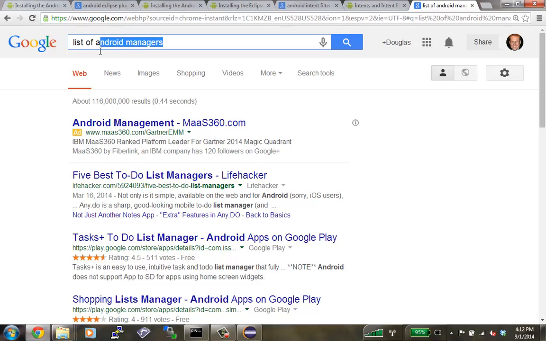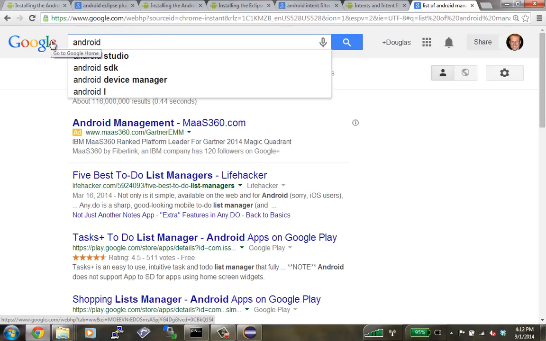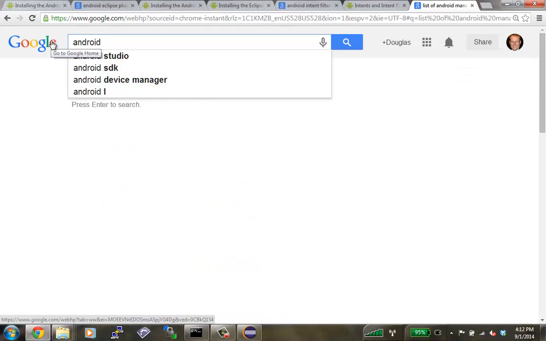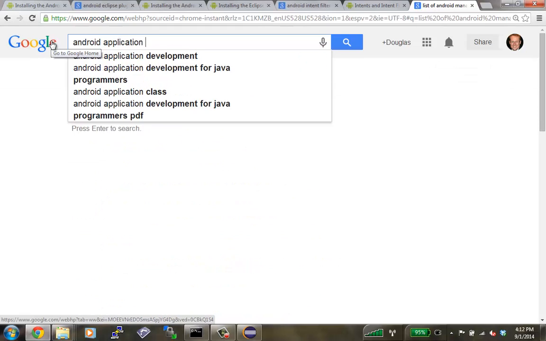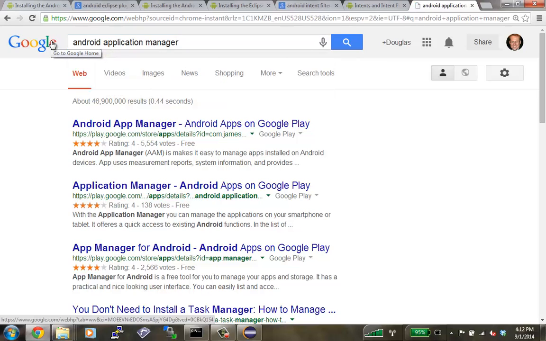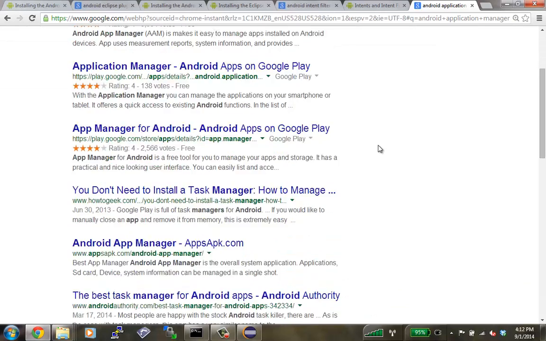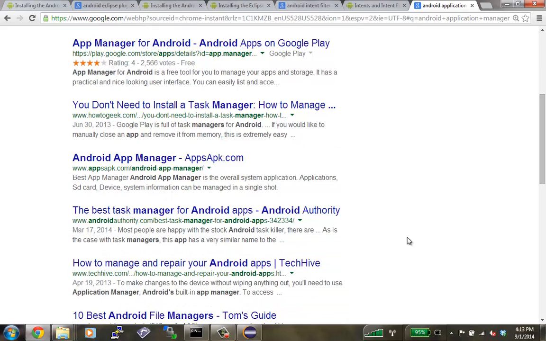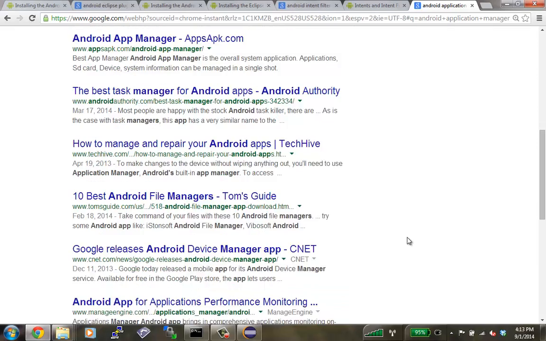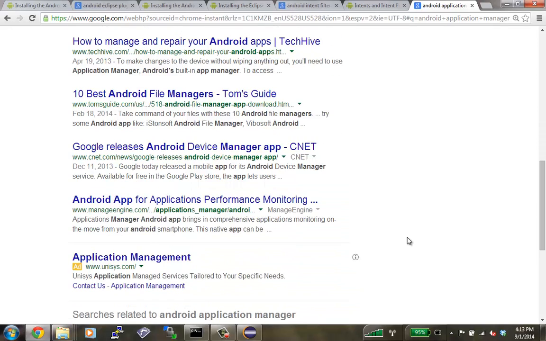Sometimes you'll have to search for Android. Oh, that's great. There we go. No, that's an application too. Yeah, that's one of the things that's kind of mischievous. People make apps the same name as core features.